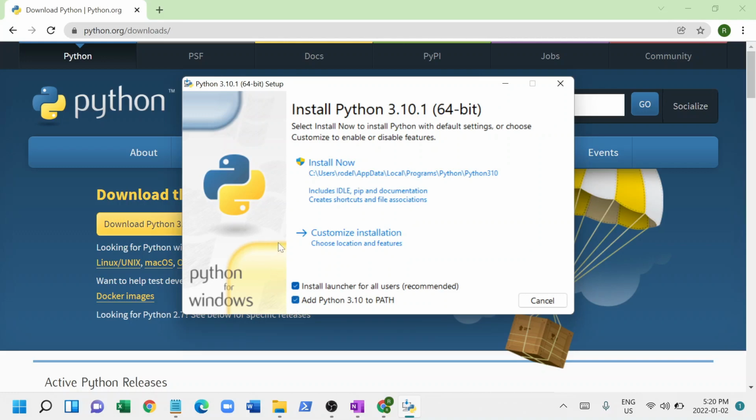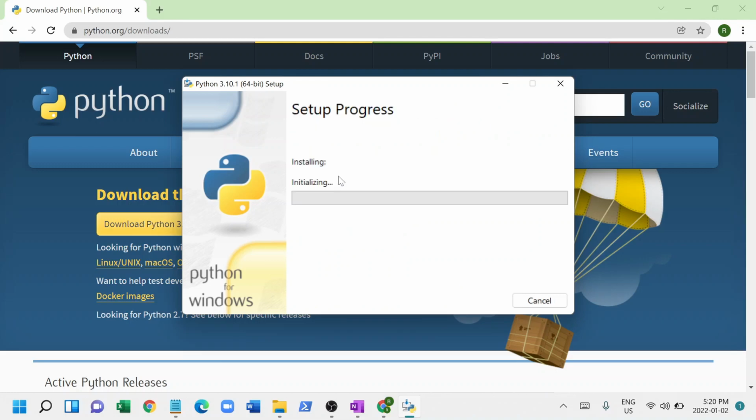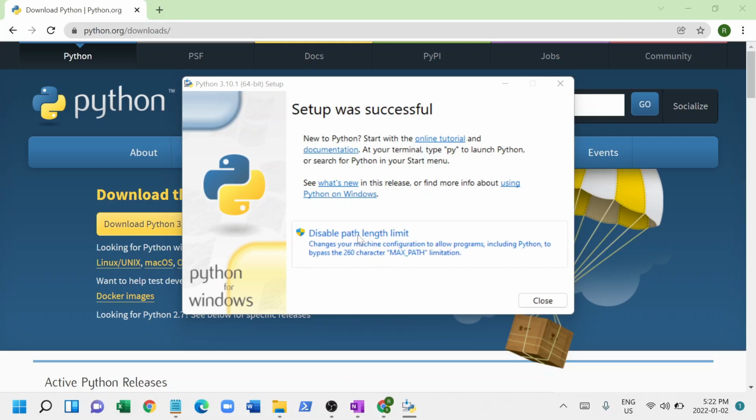When you are done, click on Install Now. For the sake of this demo, I have sped up the installation progress. This should not take very long to do the install. Once the install is done, you will get a message that setup was successful. Close the installer window once that is done.